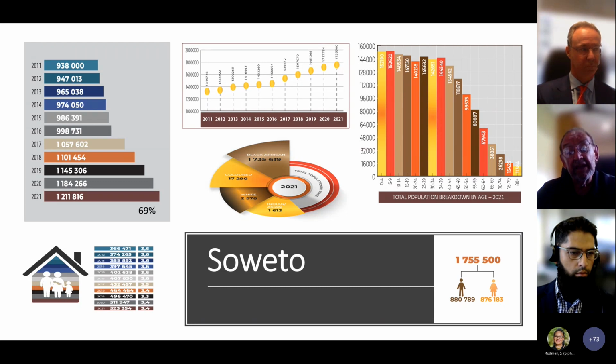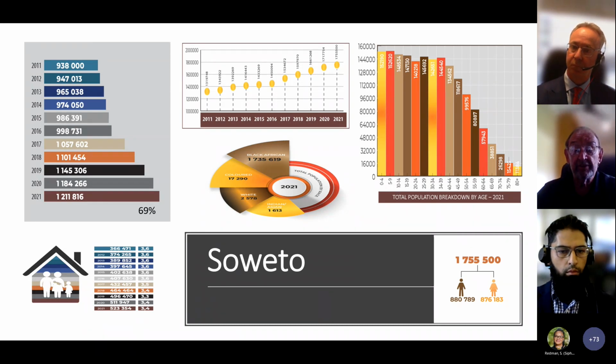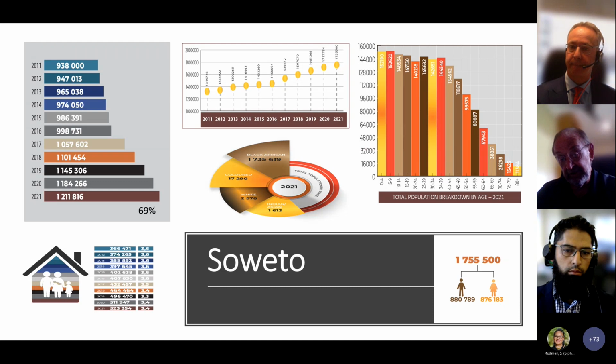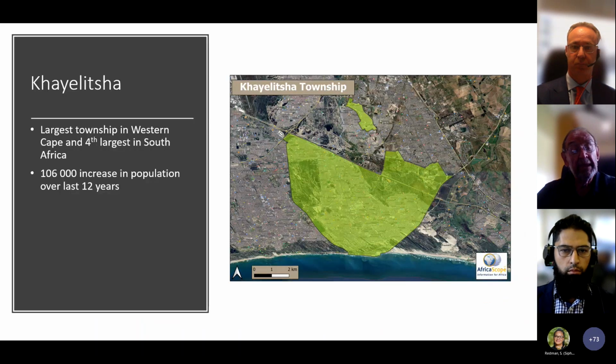When we look at the age distribution of Soweto, there isn't a particular age group that isn't well represented within the townships. Obviously, the aged population, as with the total population in South Africa, diminishes. But having a look at the significant numbers of babies and young people, young adults, there's a significant opportunity for a host of products in the Soweto township.